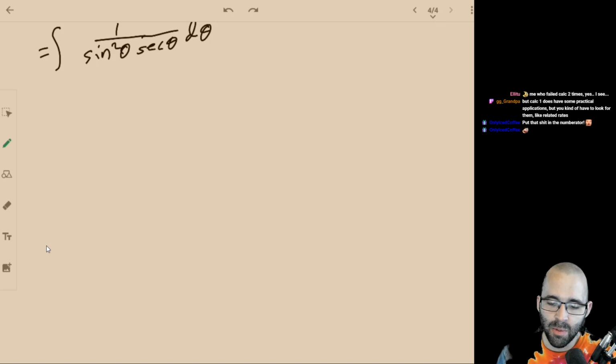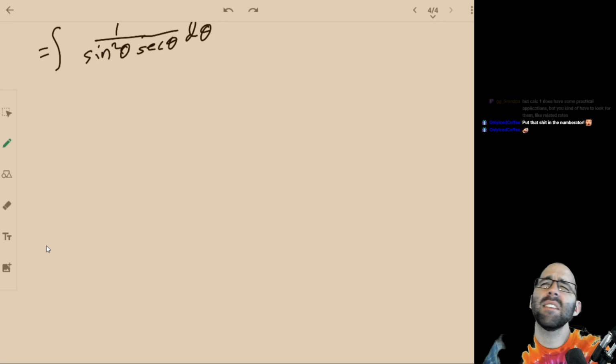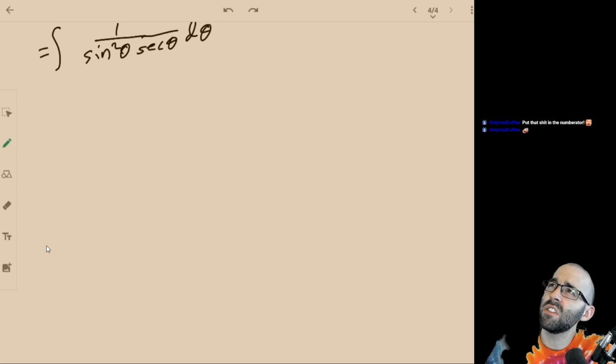Yeah, there actually is a pretty nice application section in a Calc 2 class too, which is a lot of times looking at centers of mass, a lot of pressure situations are integration. Integration, right? Remember what integration is?